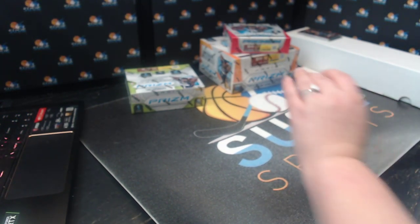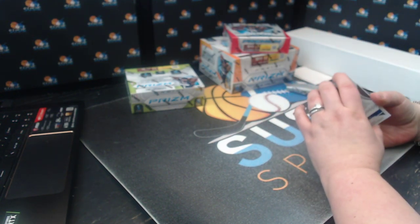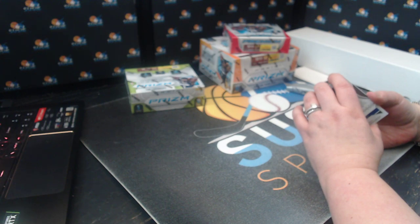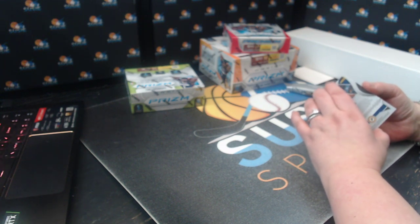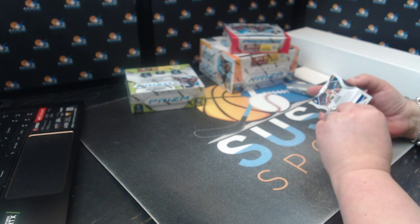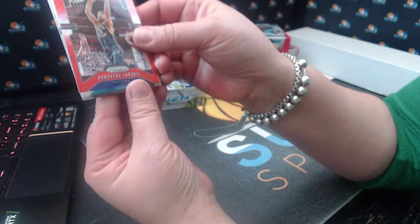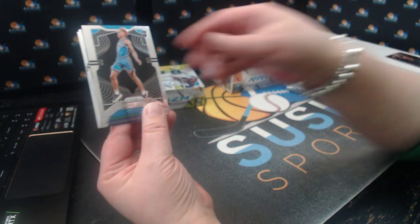Wow. So happy for you. Beautiful Ja Morant on the sticker auto. Beautiful card. Like Susie said, rookie penmanship. There you go. Carol, is this as good as last night already? Because it sure feels good already. That's outstanding. Booyah! That was amazing. Love it. Domantas Sabonis coming out there on the red wave.